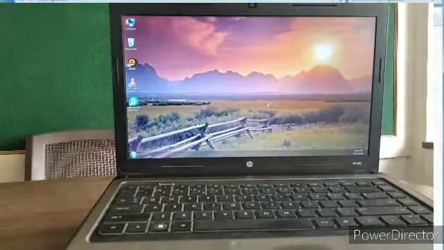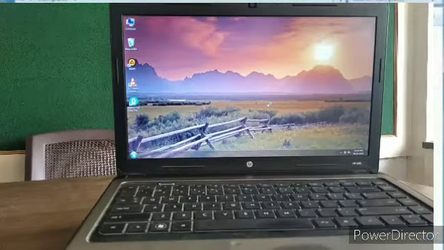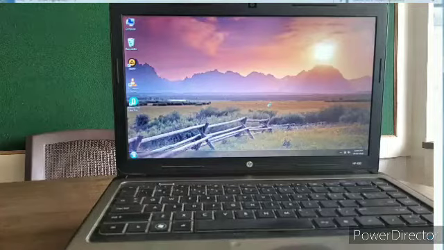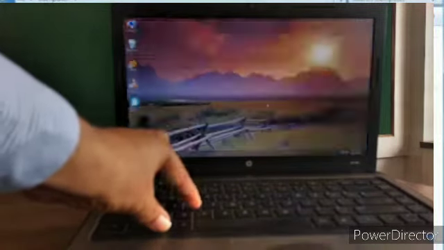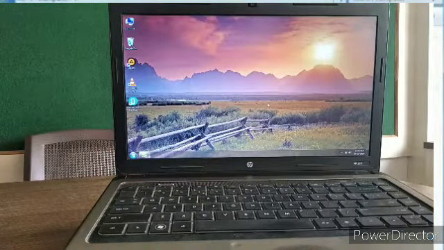You can see the first screen displayed in front of you. The first screen displayed in front of you is our desktop. This is our desktop. We can say it is a desktop.